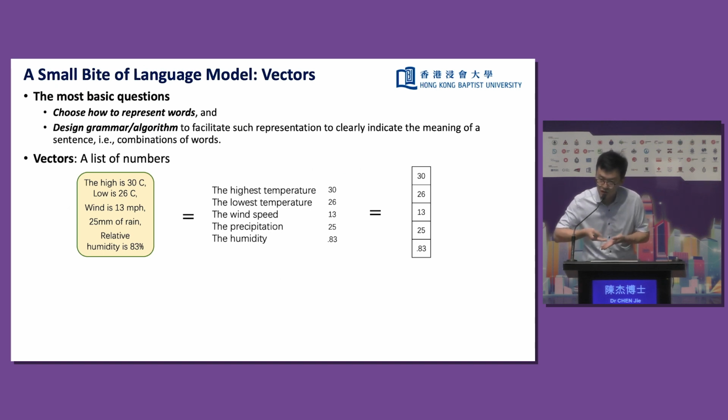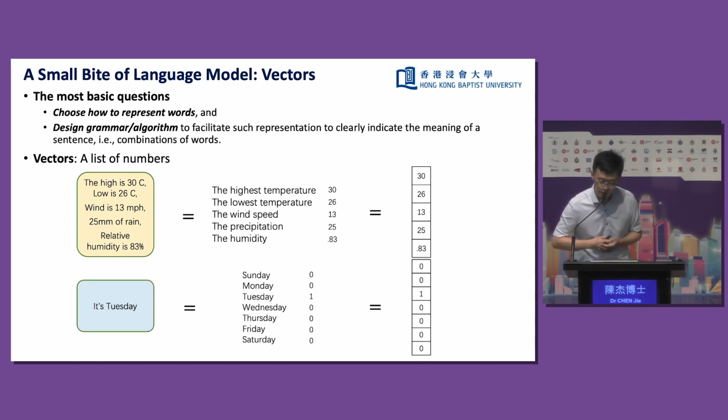And this string of numbers is called a vector, and it is the most fundamental way computers record and understand information. Another example is when we want to say, what day is it today, right? For example, today is Saturday. Right? How can a computer express that information? So they list all possible days: Sunday, Monday, Tuesday, until Saturday, right? For the wrong answers, they give a 0. For the right answer, they just give a 1.